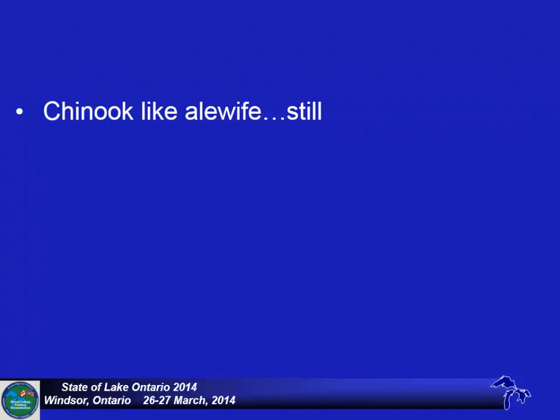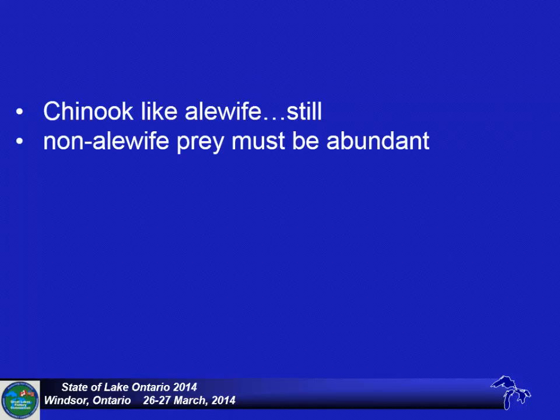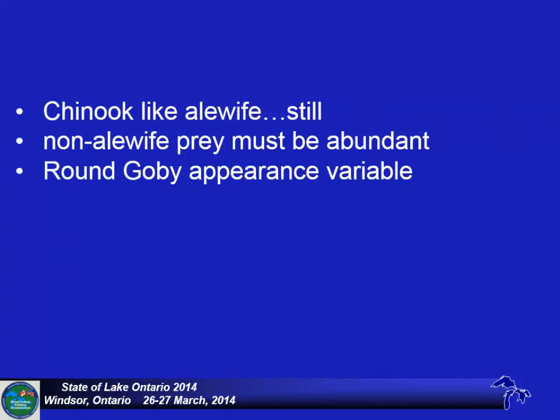As we wrap up, Chinook like alewife still, that really hasn't changed. The non-alewife prey have to be abundant in order to see them. I'm not saying that some of these other species are not contributing to the diet, but at the rate that we can actually measure and observe the Chinook diet, you have to have quite a few smelt or bloater out there to detect them in the stomachs.